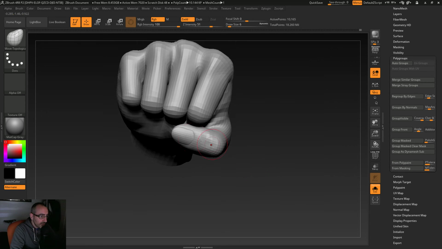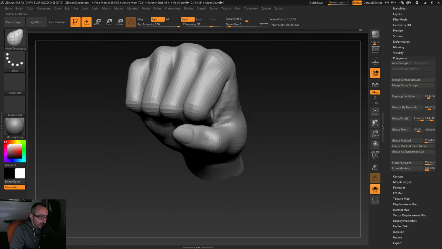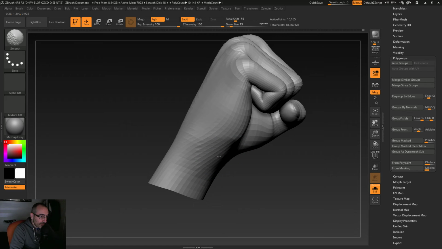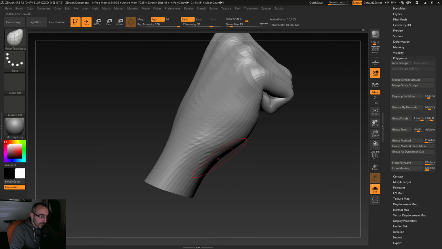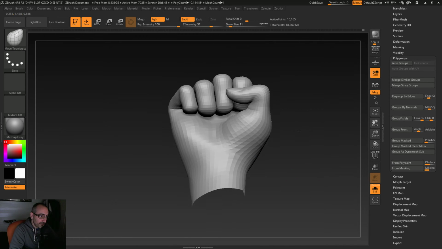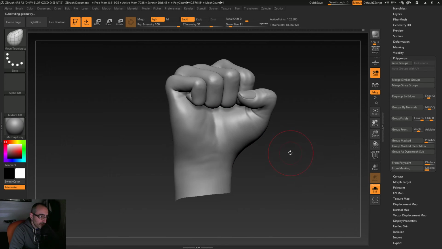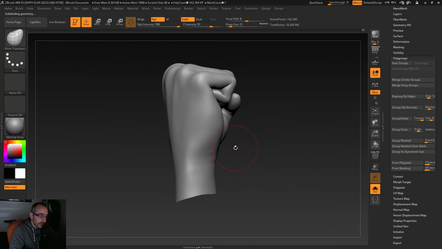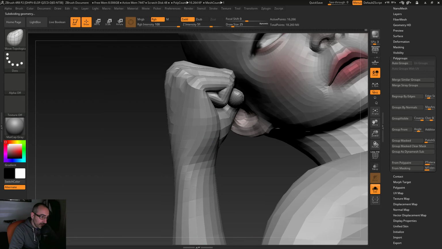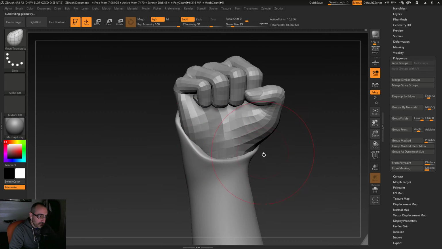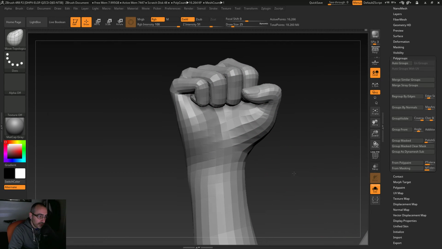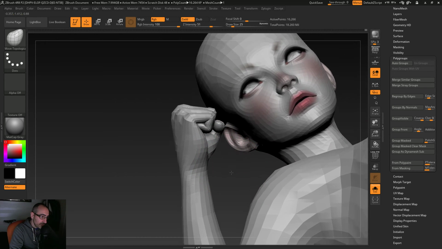This is supposed to be a girl's hand, so let's try to keep it a little bit more feminine if we can. Now obviously I need to sculpt the folds of the hand. That's gonna be done later. Keep in mind that this area here is covered by this thing, so I'm gonna just have to sculpt this area here, the folds here in the hand, but it's something that definitely needs to be done.